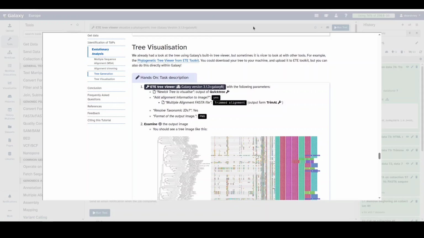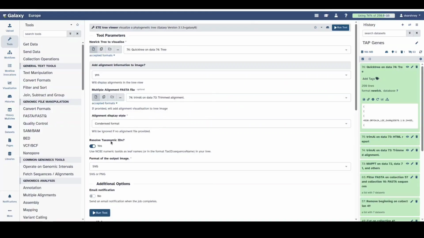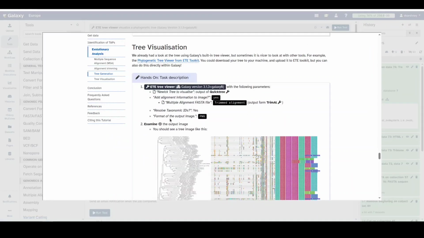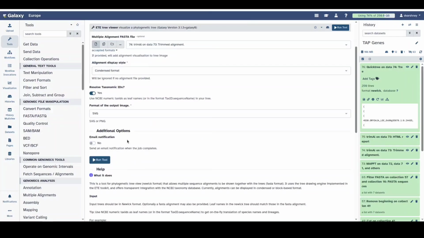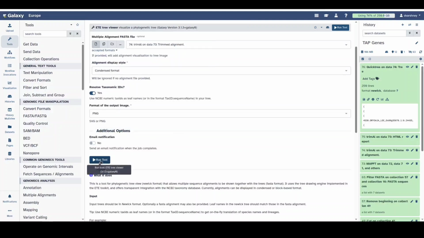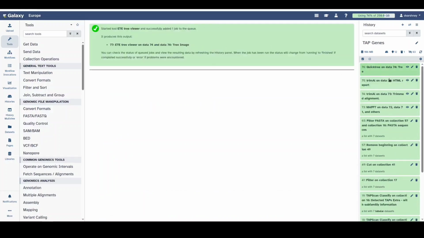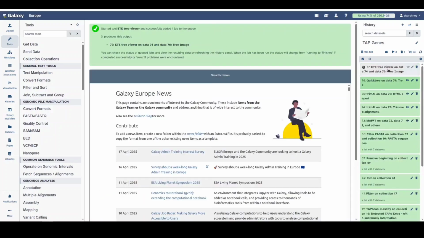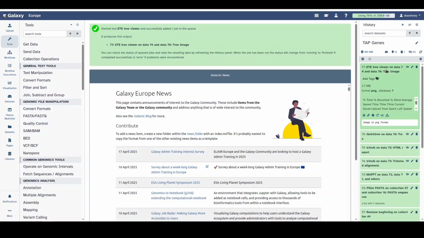Resolve taxonomic ID, we can click on yes, so it says already yes. And for the format of the output image, we can ask for either SVG or PNG. We are going to use PNG, and click on run tool. So now the job has been finished for ETE3.